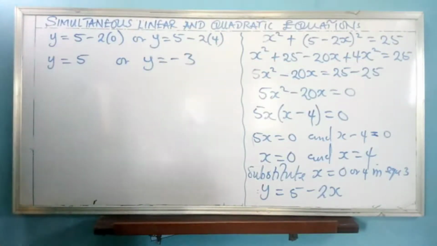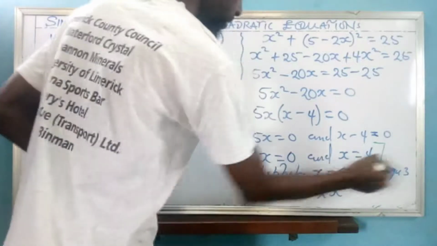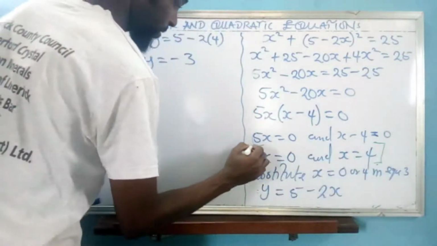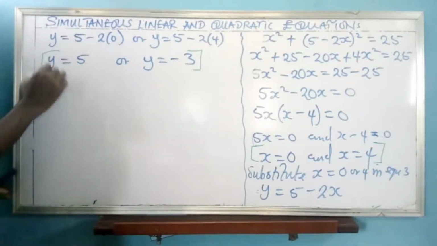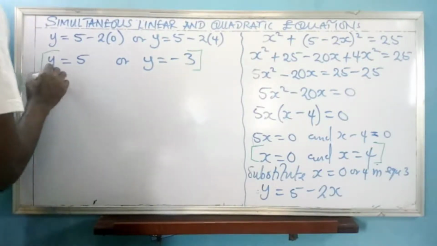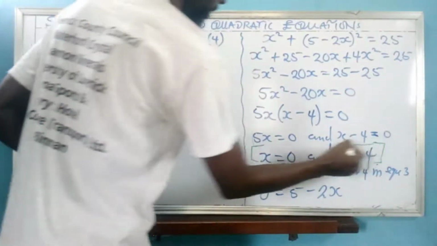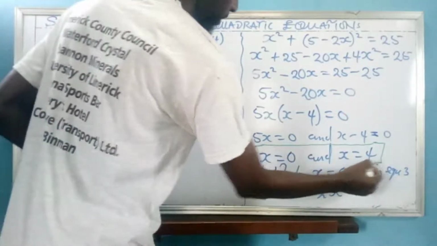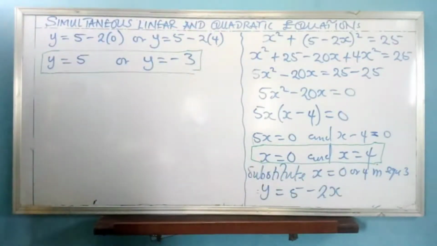Do you get it now? So we've already derived the answers for x and y. Over here, our x is this one, and our y is this one here. Okay, fine. We've seen what x is and what y is now. So let's check our work. Let's see, maybe we'll get it right or wrong. Okay, let's check it.